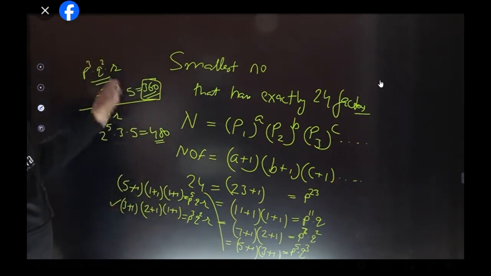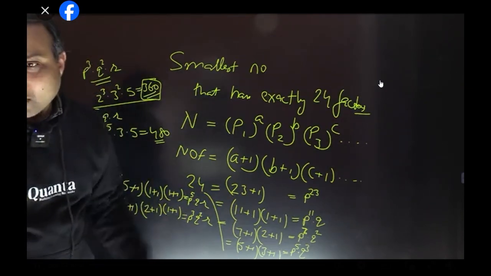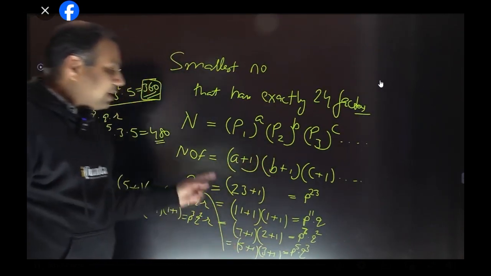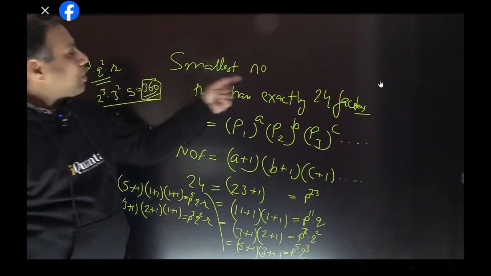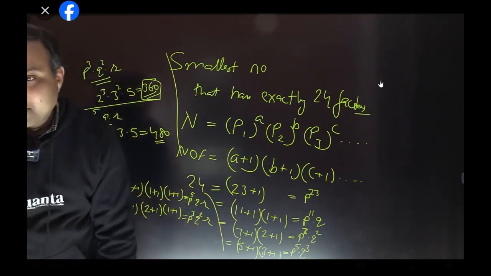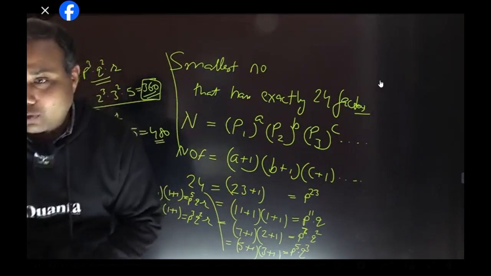Right? So those who have just joined, don't worry, we are just discussing one of the doubts by a student based on numbers topic. Is it okay? So the other forms can also be there, but they will lead to larger numbers. The question was the smallest number. So the smallest number would be obtained in these cases, and this is the smallest one. Fine? Good. So basically, clear your basics, and then you should go.